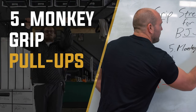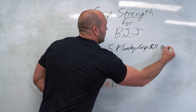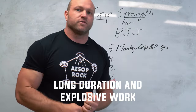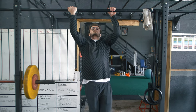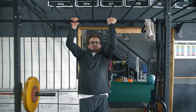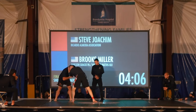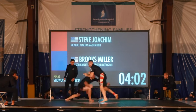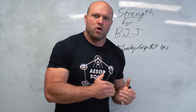When we're thinking about doing monkey grip pull-ups, we have to think about long duration, okay? Long duration and explosive work. So what I like to do is, if we're gonna do monkey grip pull-ups, I want our athletes hanging there with fully lengthened lats, because there's gonna be points in a match where you're hanging at a position for 4, 5, 6 seconds, and then all of a sudden you've got to explode, you've got to pull tight, you have to take advantage of that little glimpse of opportunity that your opponent is giving you.